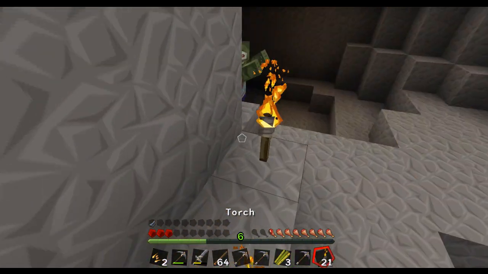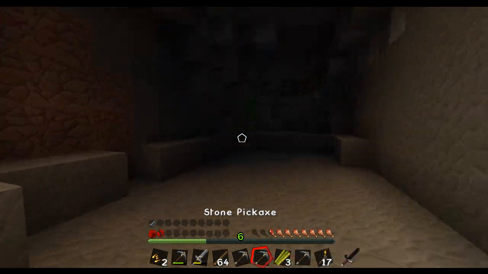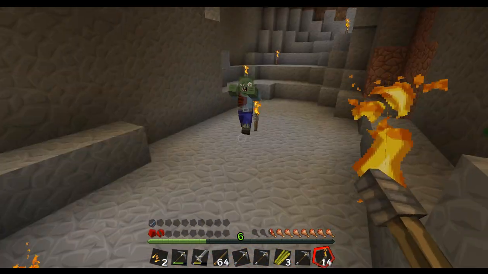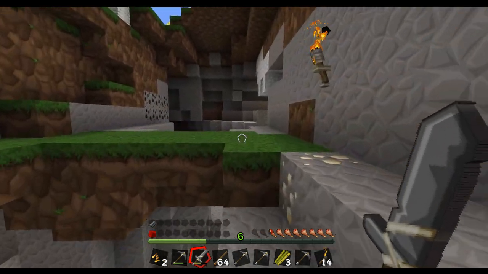So, I'm just going to go bonk, bonk. Yeah, there is a zombie spawner nearby. Oh, and a creeper too. There is a creeper running past a creeper. There's a creeper, ooh. I better run. Right, I'm running.